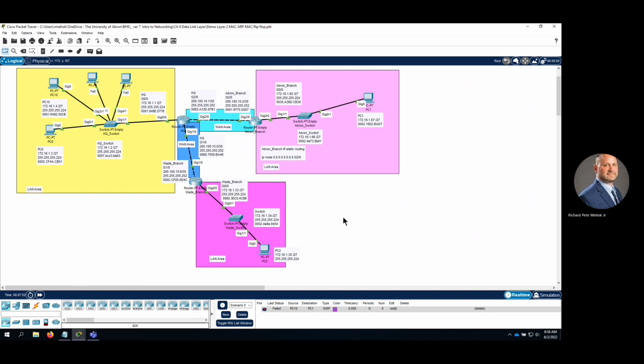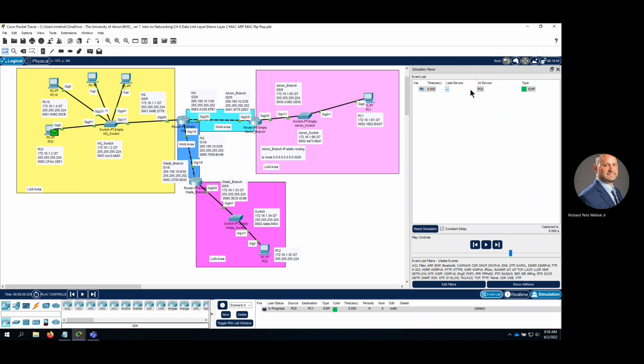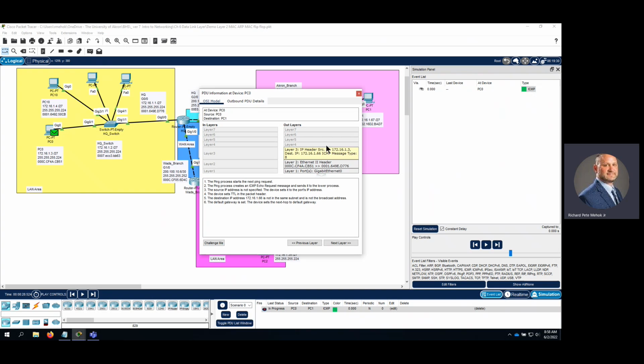So the conclusion is, if you're pinging within your LAN, you're going to get a response from an end device. If you have to leave your LAN, you need to get the closest router or gateway MAC address. And then at each WAN, you're going to do another ARP. If it's 3 WANs, you'll do 3 different ARPs, one at each WAN, and then you'll get back to your LAN and do another ARP. And then if we try to ping again, since they've already recorded the MAC address, it doesn't need to ARP again because it has it recorded.